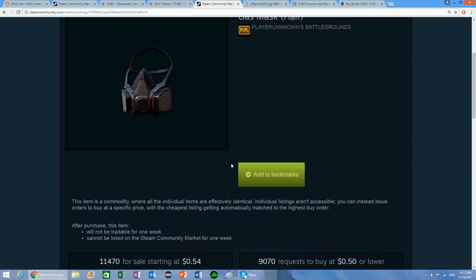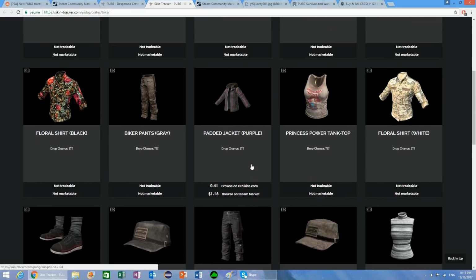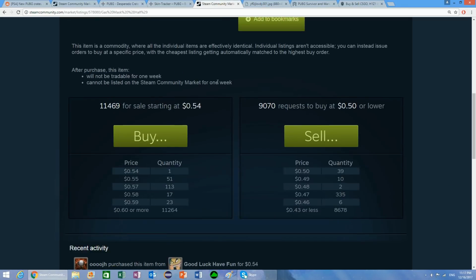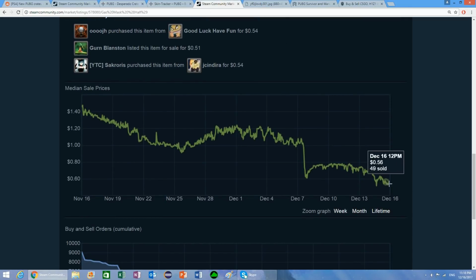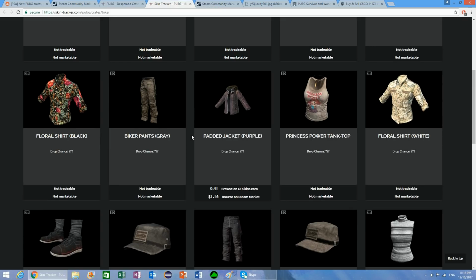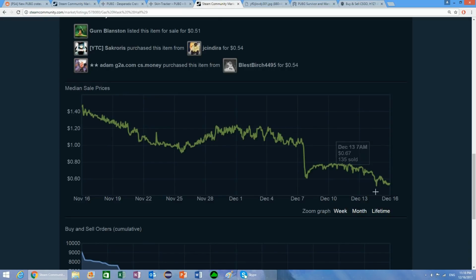You could also make money, by the way, if you're interested. These gas masks and the padded jackets, they're probably not going to be in the new crates. I don't see why they would do that. If you want to take a gamble, you could buy a bunch of these. They're down over 50% since they got revealed. So if you want to buy a bunch of them right before the new crates get released, you could. And when they get released and people see that these are not inside the new crates, these might go up again. They probably will go up again. So you could do that as well if you're interested.